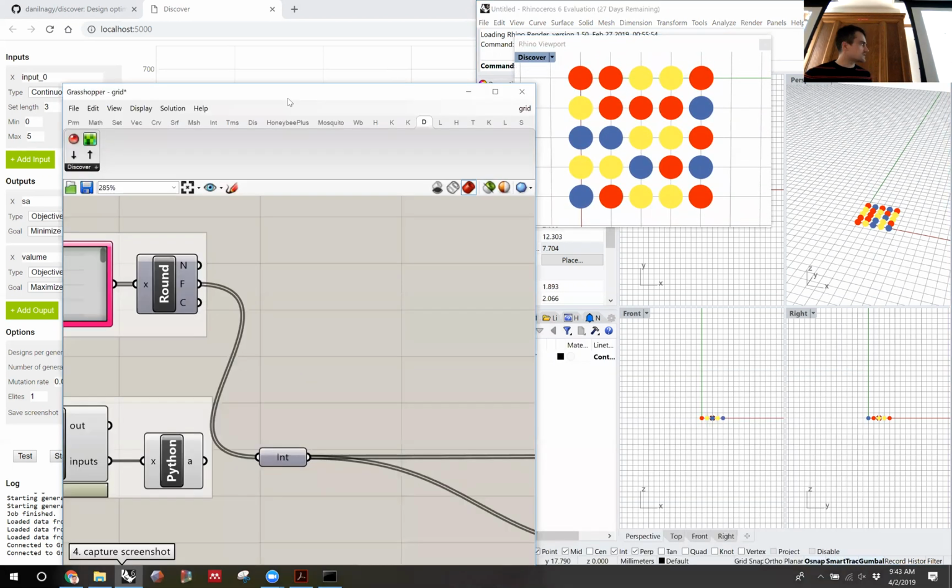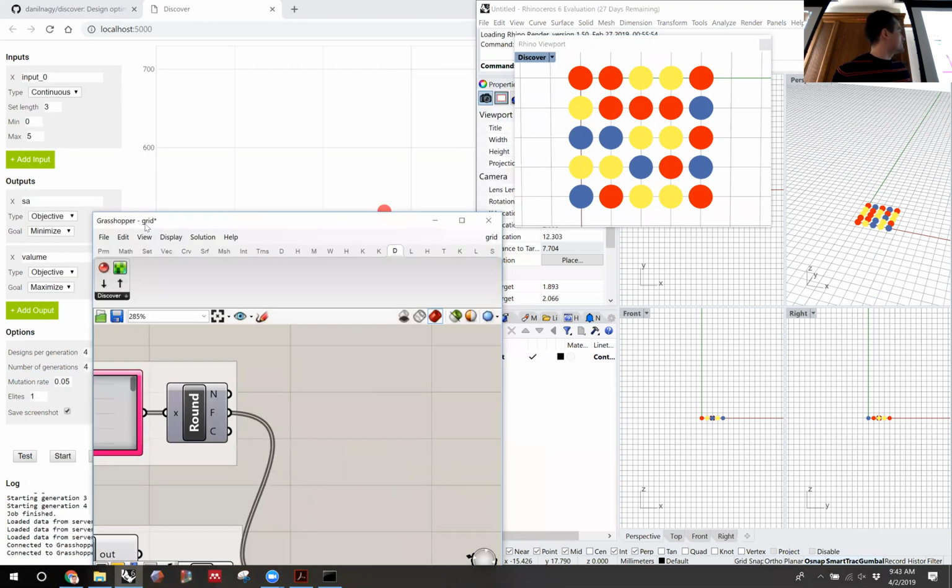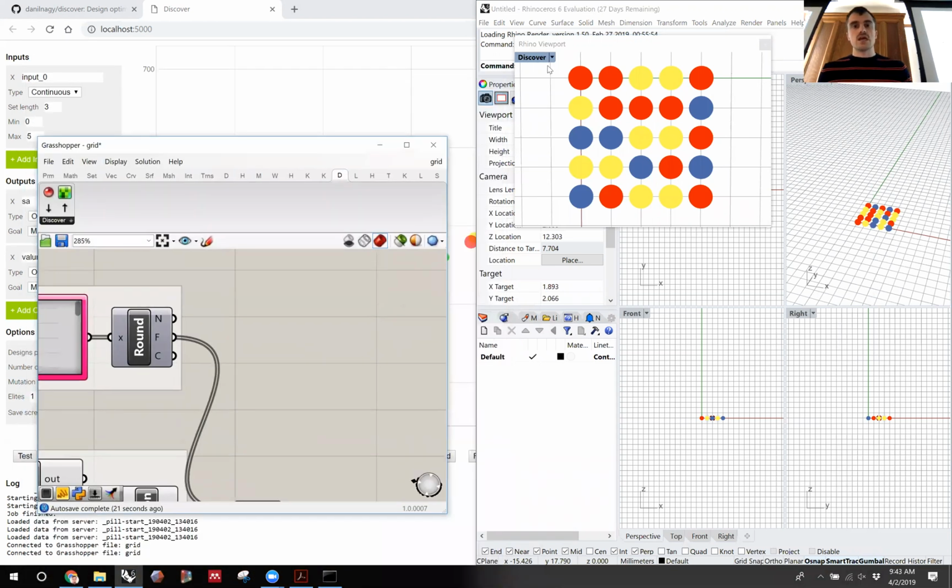So this is a bit of a weird example. It's pretty abstract, but it gets at some of the kind of spatial problems we'd like to solve and see if Discover can actually do this for us. So in this example, we're creating 25 points, these dots, and we're assigning to each dot a categorical value, 0, 1, or 2. Right? So those are the numbers that are assigned to each dot.